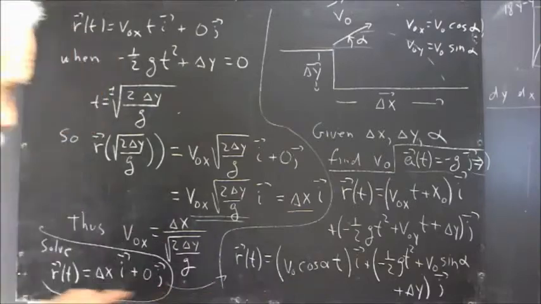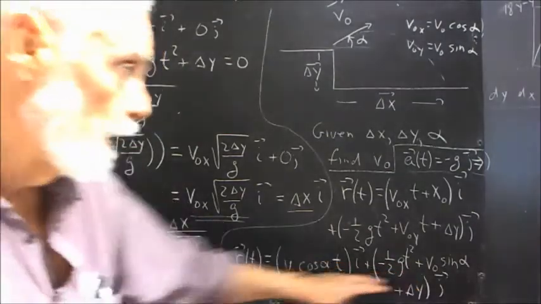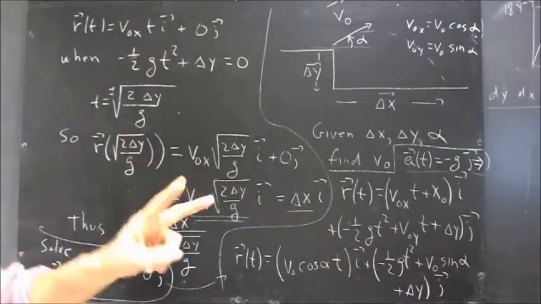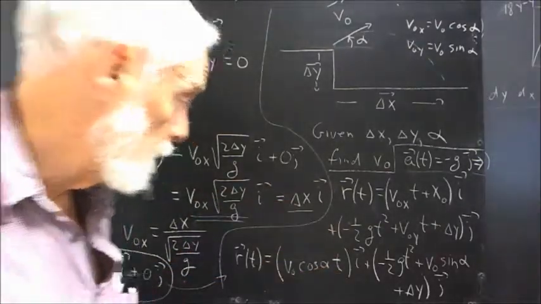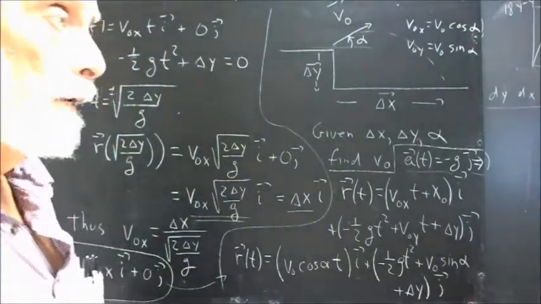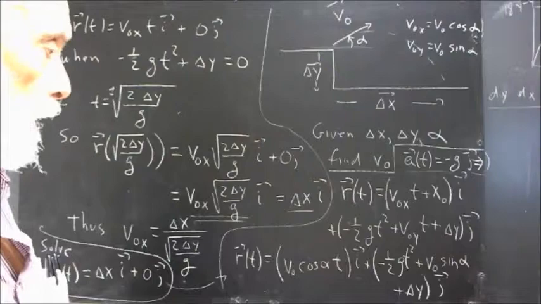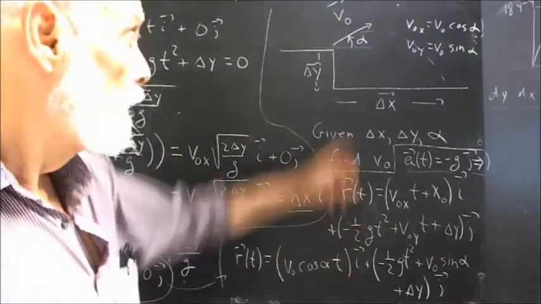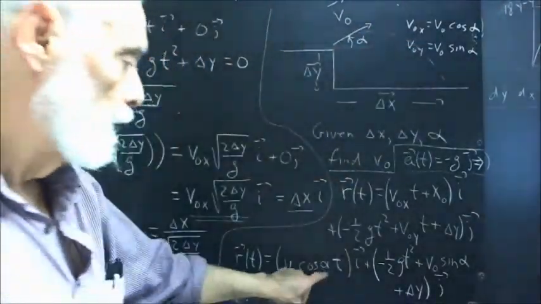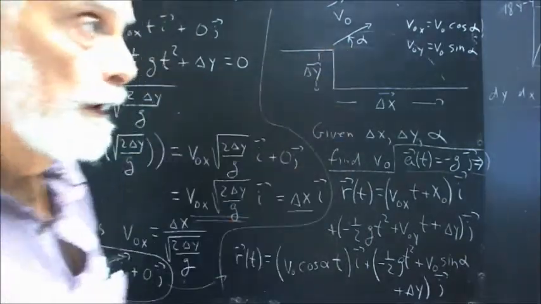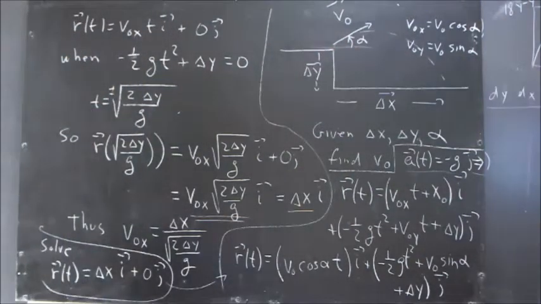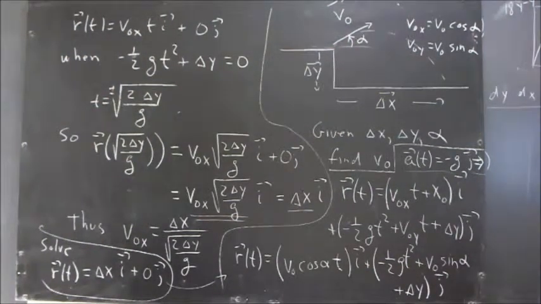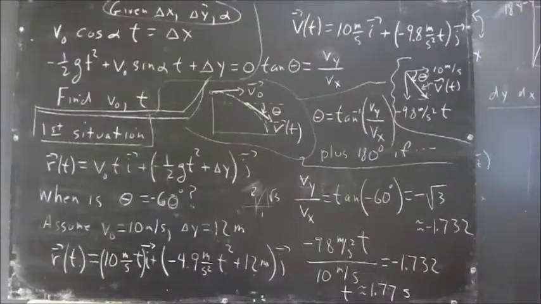We have one equation for the i components, one equation for the j components, and that gives us two equations, and it's a good thing because there are two things we don't know. Okay, what don't we know here? We don't know the time when the thing strikes, and we don't know the angle alpha at which it starts. So I'm going to have to flip the boards. We'll continue in a second.